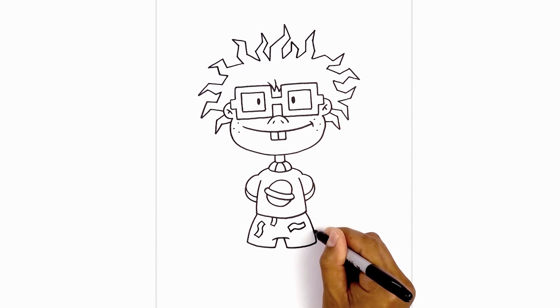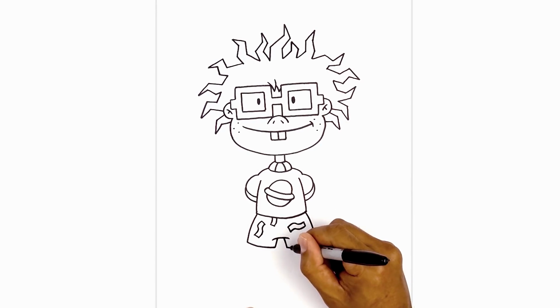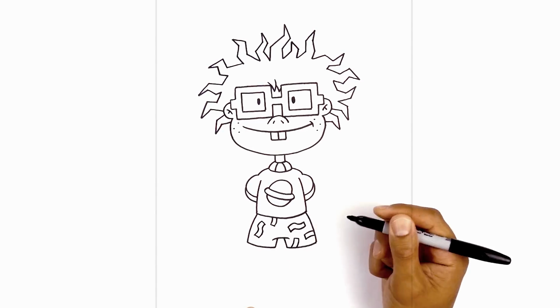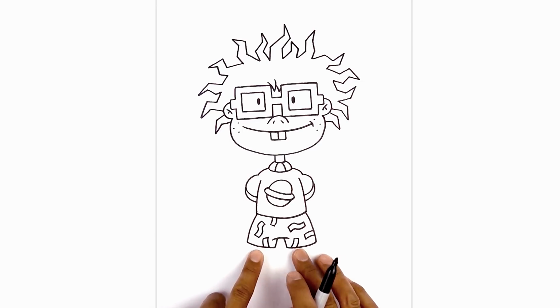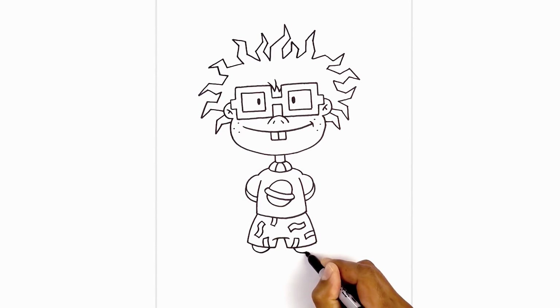We're going to have one coming out from the side of the pant, curving across, and close off the end. Down here, we're going to go up in the opposite direction, going up, and we'll close off the end. On this side, we'll draw 1 more. Underneath the shorts, we're going to add the bottom of the leg. Starting from the left side, we're just going to draw a half circle. Do that on both sides.